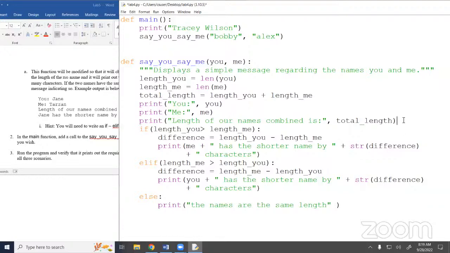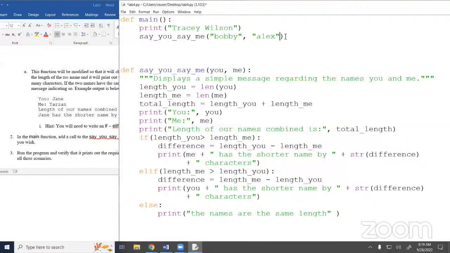All right. So now if we run it, and I could do this part multiple times and give it different names. We'll go back to Bob here. And we can make this Tony. That's four letters, right?